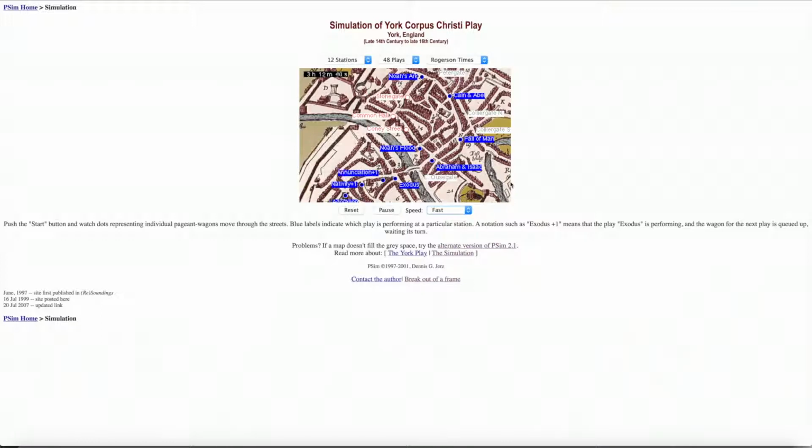And there are still performances of parts of the York cycle at York that go on every summer. So if you ever happen to be in York in the UK at the appropriate time, you can actually see some of these plays being performed. At the University of Toronto, they quite often will put on the York cycle, or parts of the York cycle. They have a society there that does a number of medieval dramatic works, and they will put on different medieval plays at different times during the year.